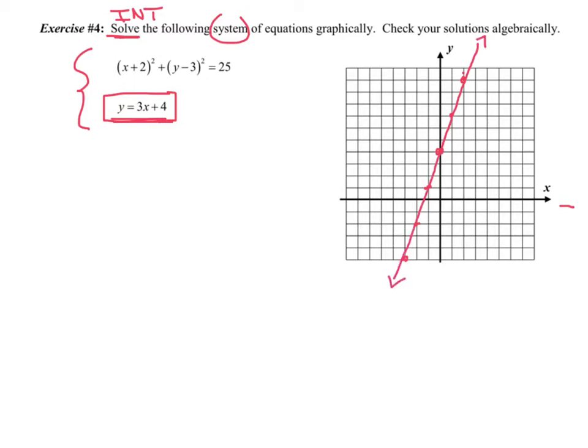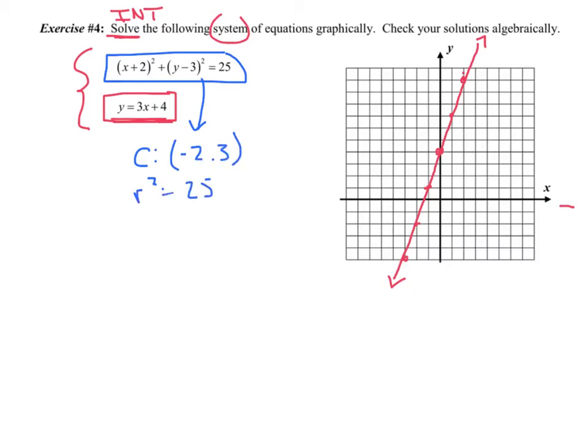All right, in blue, I'm going to work on the circle. I'm going to set myself up here, and I'm going to say the center is at negative 2 comma 3, and if r squared is equal to 25, that's going to force my radius to have a length of 5. So left 2, up 3 units is my center, and then I'm just going to walk 5 units to the right. Starting with the center, I'm going to walk 5 units down. I'm going to start at the center, walk 5 units left.